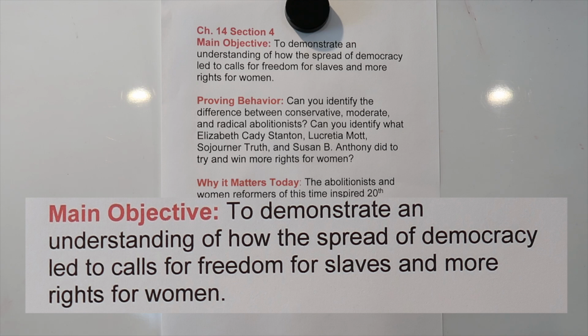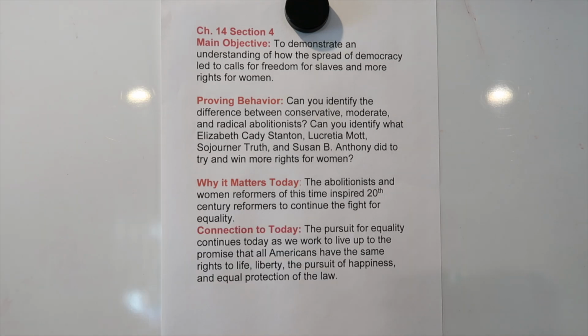The main objective is for the students to be able to demonstrate an understanding of how the spread of democracy led to calls for the freedom for the slaves and for more rights for women. And the people calling for the freedom for slaves called themselves abolitionists because they wanted to abolish slavery. So you see the word abolish in the term abolitionists.